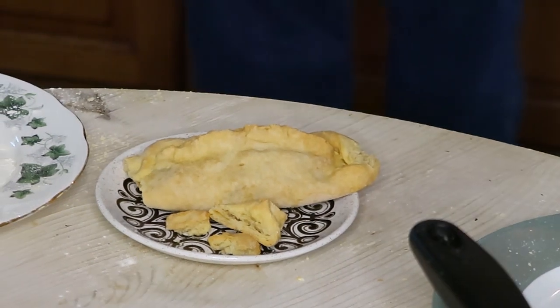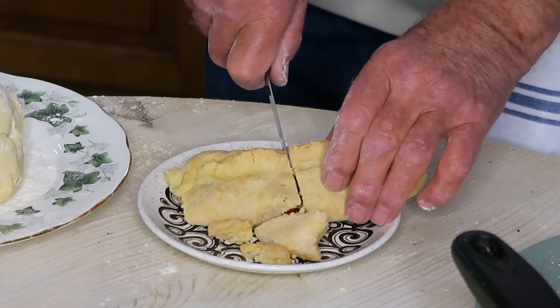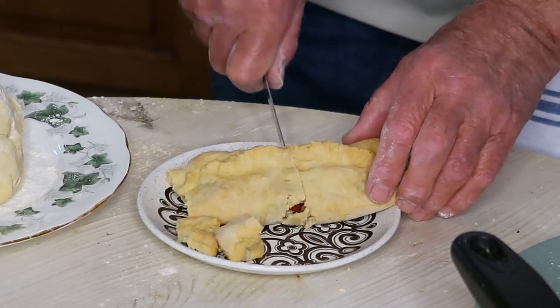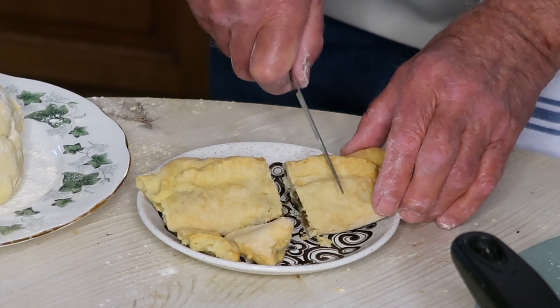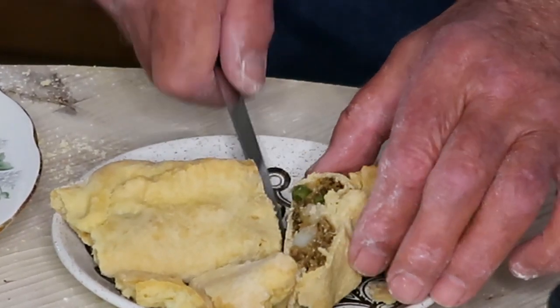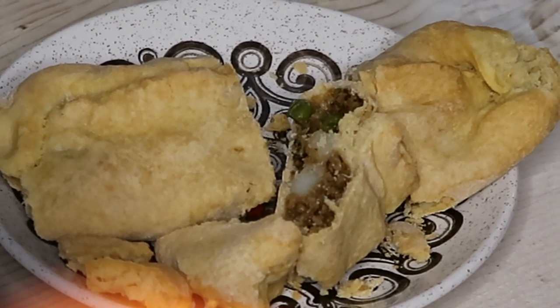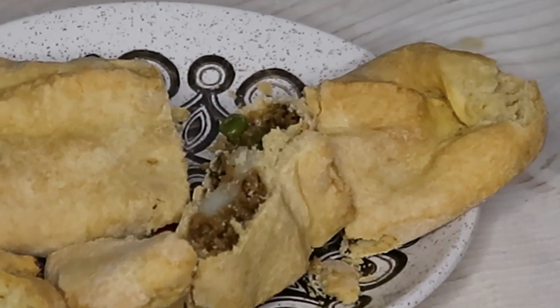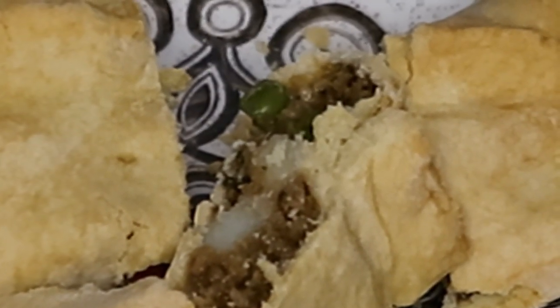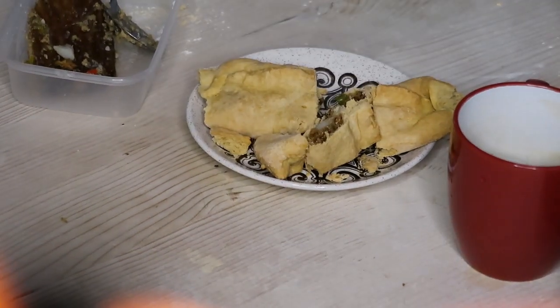Just absolutely fantastic. Now I'll cut a piece of that off. Cut into that. Oh, look at that, see how light that is? Look how it just broke, how light that is, so soft. Beautiful, and there we are, and there's your particular pasty, with your frozen peas that are cooked inside the flavour of the pasty. Beautiful, absolutely delicious. Let's try a bit of that pastry.